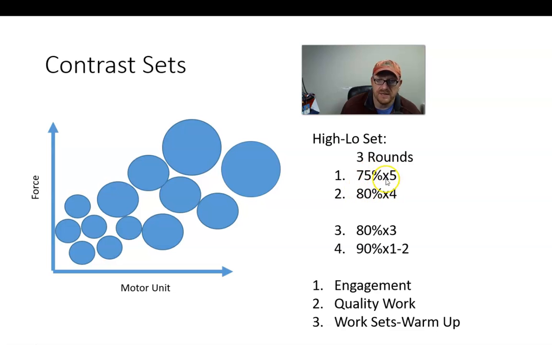Okay. Now, if I extended this to more of a hypertrophy and I lowered the percentage on these, this could be a way to accumulate volume with a little more intensity mingled. And it sounds kind of weird, but if you did sets at 75% and sets at 65%, you could get a lot more reps at that 65 set. But the 75 is going to provide more intensity along with that 65. Now, I'm going to be honest, I've never done anything with that structured. I've done drop sets, but I haven't done 3 rounds of something like that.